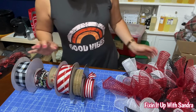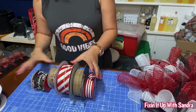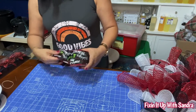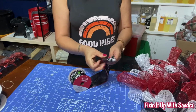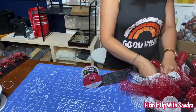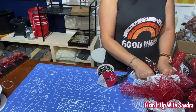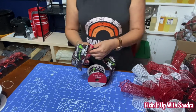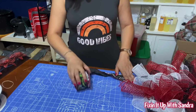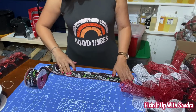So we're gonna cut these. Let's figure out the length. All right, so let me just go ahead and do this one. Here's how I figure out my length. I don't want these too long because I kind of want them to stick straight up. Let's go for this length. So I'm going to double this. So we're going to do 14 is what we're going to do. I'm going to do 14 on this.